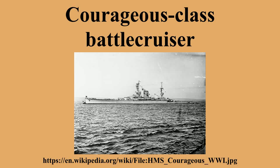Fisher's desire for a shallow draft was not merely based on the need to allow for inshore operations. Ships tended to operate closer to deep load than anticipated and were often found lacking in freeboard, reserve buoyancy and safety against underwater attack. This experience led the DNC to reconsider the proportions of the hull to rectify the problems identified thus far. The Courageous class ships were the first products of that re-evaluation.